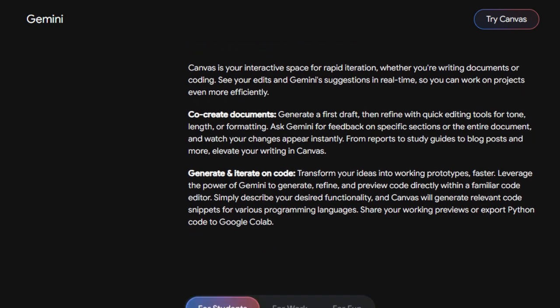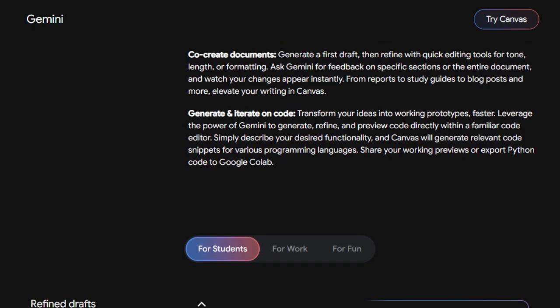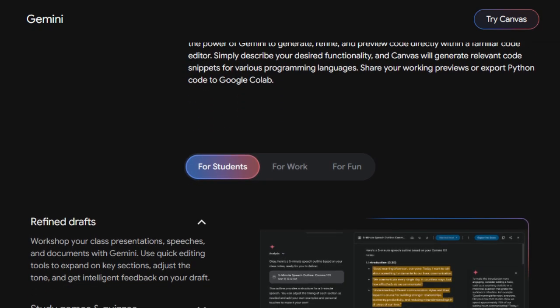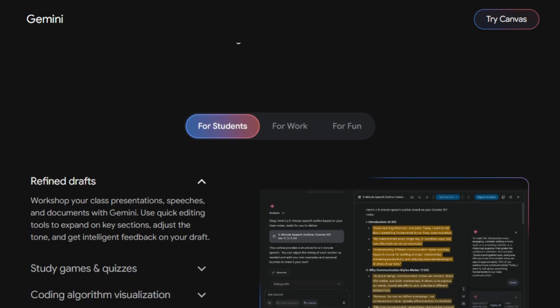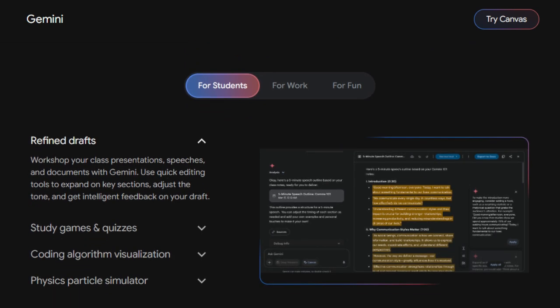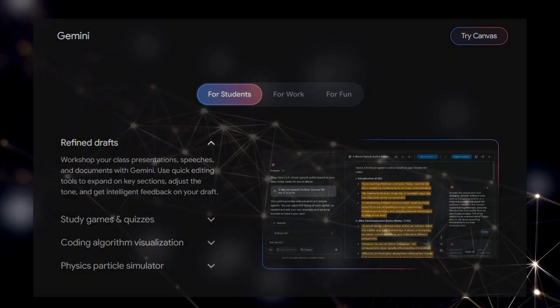You can even build personalized learning tools by uploading a study guide and creating a quiz, or prototype user interfaces with real-time plan selectors that demonstrate the impact of changes instantly. Furthermore, Gemini Canvas ventures into creative territories with the ability to generate fictional 3D worlds with a simple press of a button, and even lets you compose music on a digital synthesizer or test your audio memory with interactive games.